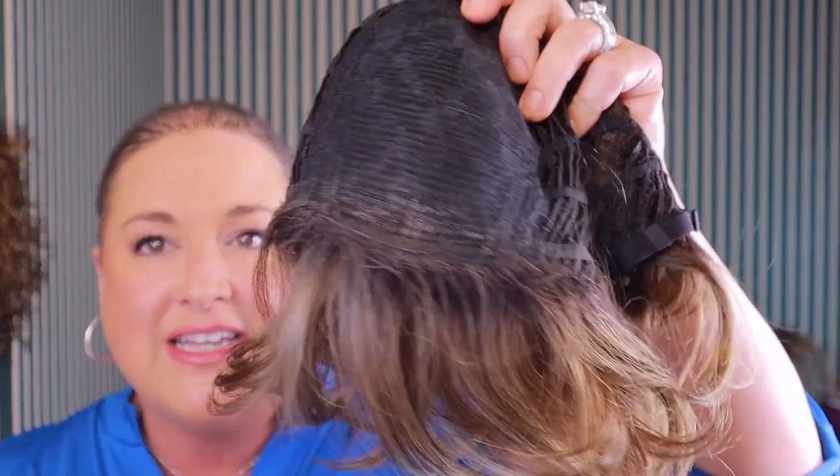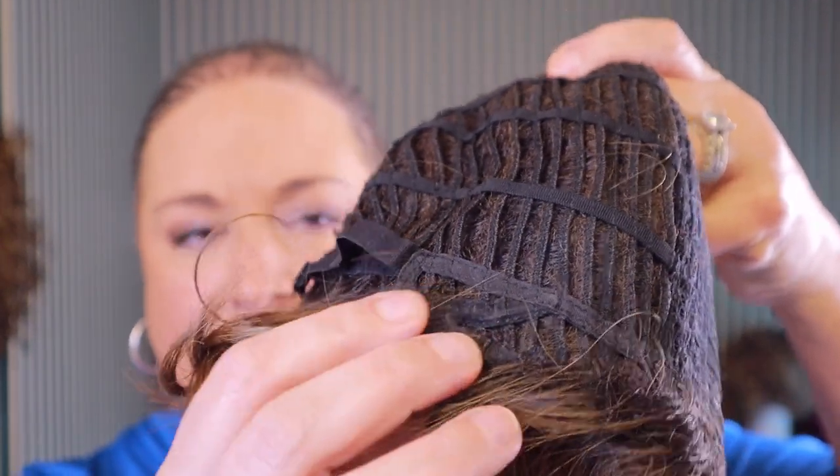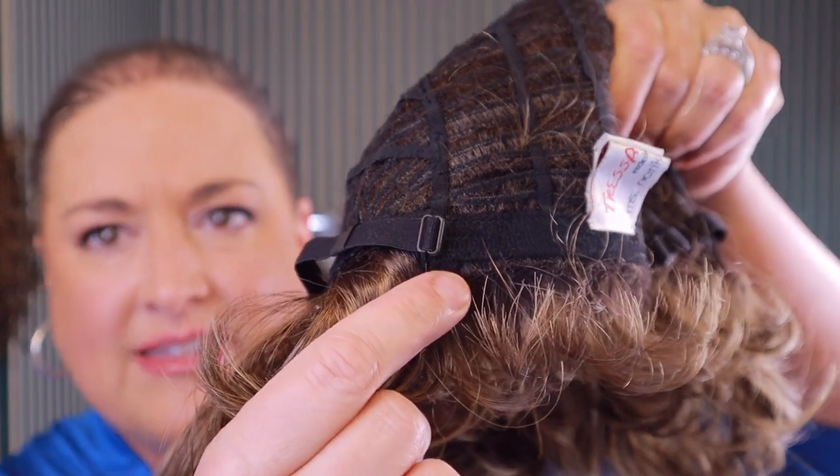Last year this was a really light color for me, but now I'm really comfortable in lighter colors. So let me take the cap off and show you. You can see this cap construction is just basic cap — no velvet ear tabs. There is some hair sewn in on the ear tabs. They are adjustable and they do have a metal stay in them. There is no extended nape, and it does have the bra strap adjusters on it. Pretty basic cap.